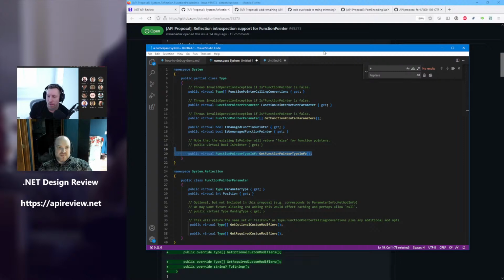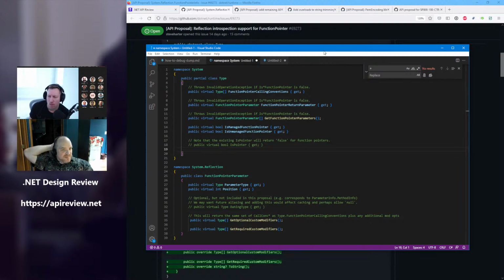I don't imagine anytime soon that there's going to be more than this additional bool that we're talking about. So I don't think we want to over-design it here. I kind of agree with that, because if you look at type in general, it represents everything today, right? A generic type, an array type, a pointer, everything. So it seems logical that it also represents function pointers. And maybe there are some members on it that are only applicable if you're a function pointer, which is also very consistent with how reflection works.